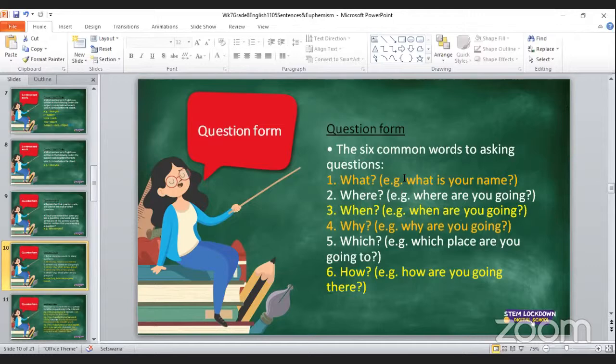Okay, here's another question. When are you eating lunch today? See, you will realize every time you ask a question verbally, by speaking, by talking, your voice will go up. That is an indicator that you are asking a question. Okay, when we speak. But when we write, the only thing that demonstrates to us that you are asking a question is the question mark at the end. Okay, are we all together now?